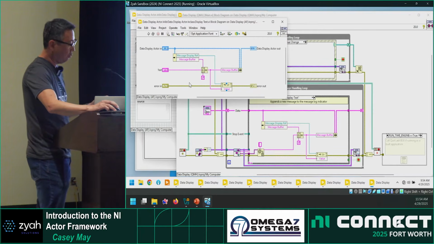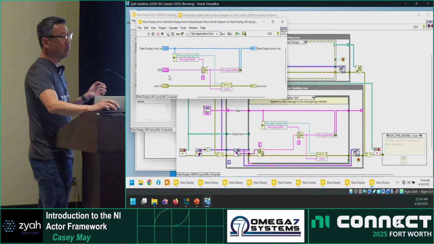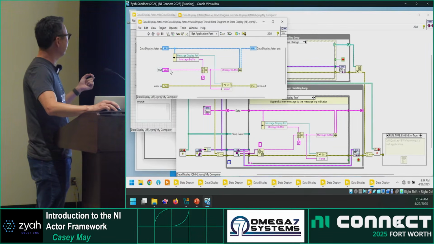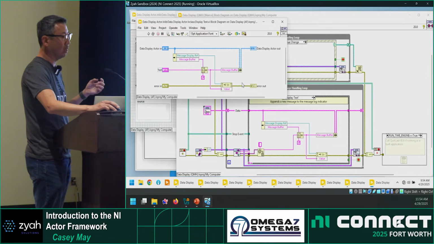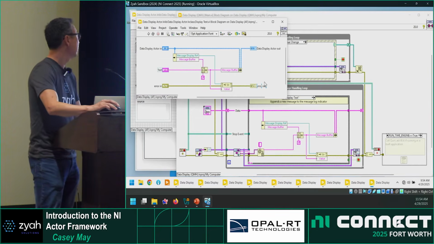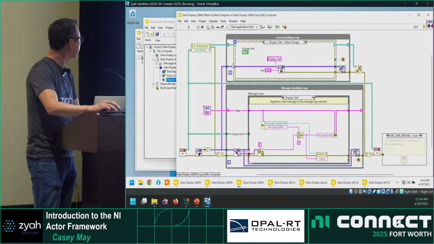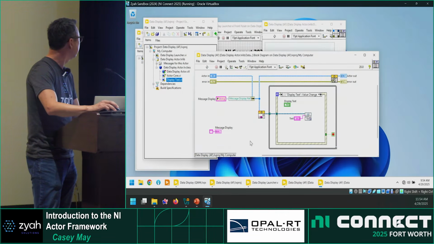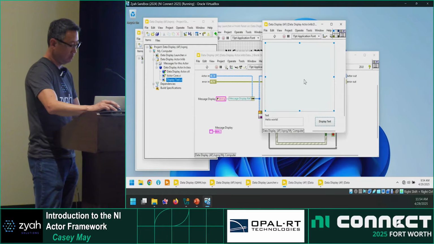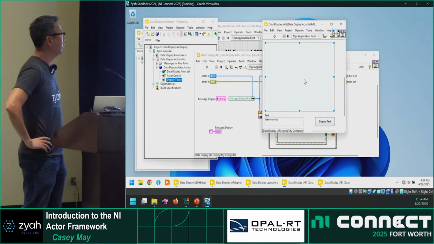The key thing that we pointed out before, but you can see here, is that this is not a variant, right? It's a string. So you cannot wire anything but a string data type to this input. If you tried to do something else, you would get a broken run arrow at edit time. So you don't have to wait to run the code and have potentially something bad happen when you're executing with the wrong type of data. You know immediately. So that's kind of the application, the equivalence between two applications written in NI QMH and Actor Framework.